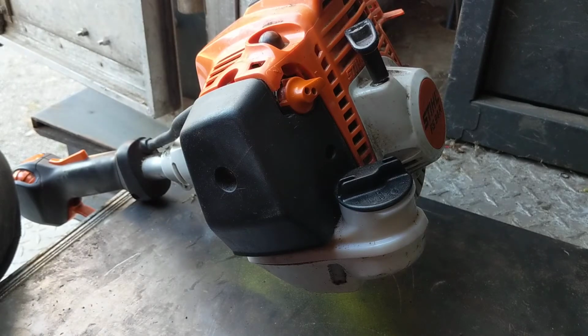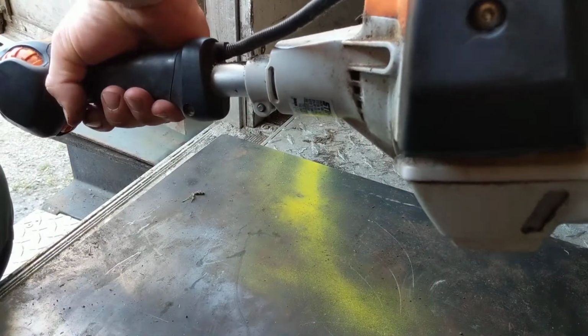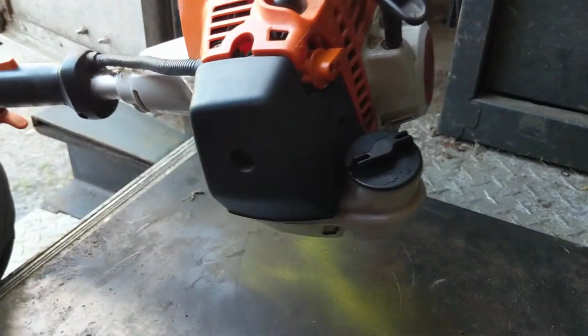So I'm just going to start it up and show you what it does, and then I'm going to take you through how I set these carburetors up. So as you can see, once it starts, it just stalls out. It'll do this all day long.